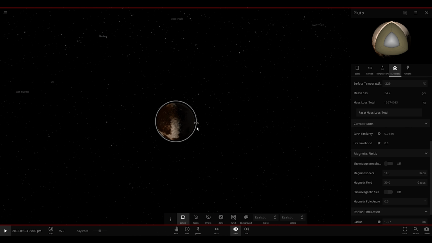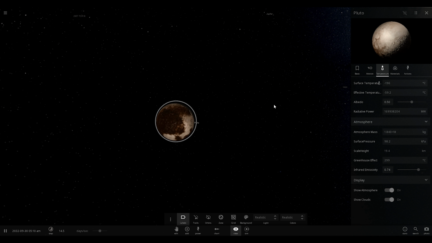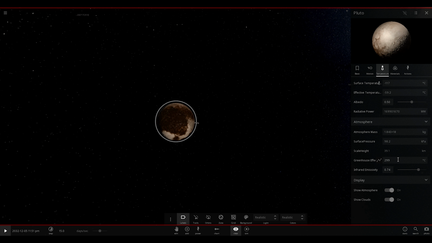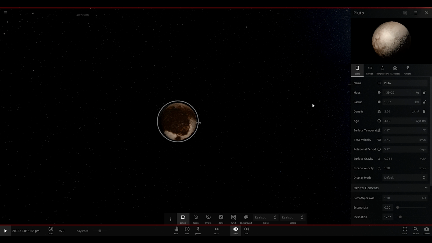Okay, so now that we have that, we are going to go ahead, watch our atmosphere here, and play the simulation. Now, okay, we have a little bit too much greenhouse effect here. So, what we're going to need to do to change that is change our albedo here. Now, that is, I believe, the amount of light that is reflected off of the planet's surface. So, right now, we're absorbing, I think, quite a bit of light. Radiative power. We're gonna just change this to, like, ridiculous, so that the planet doesn't overheat itself like Venus has done.